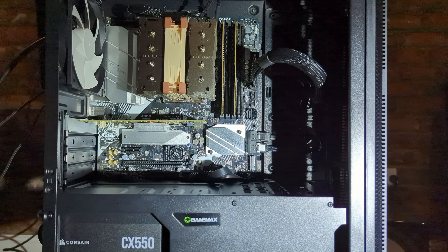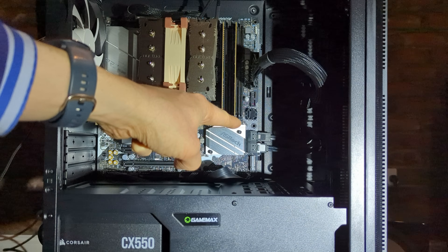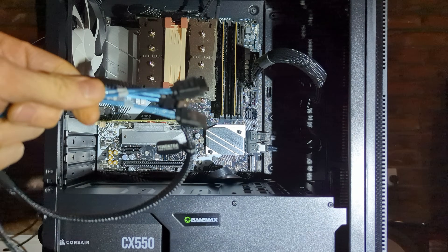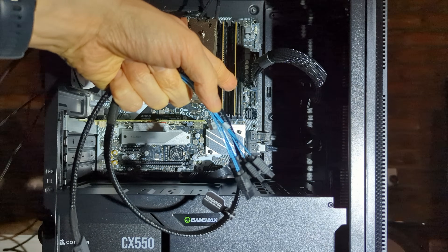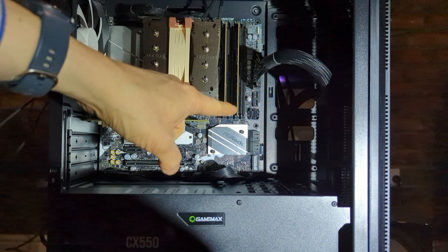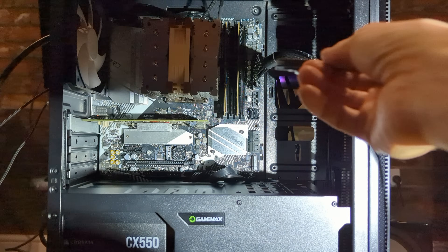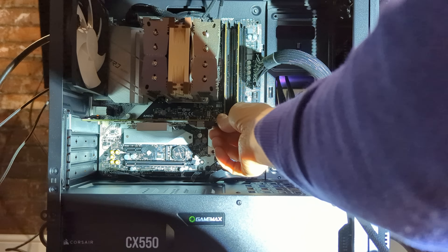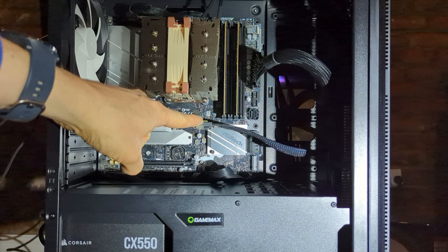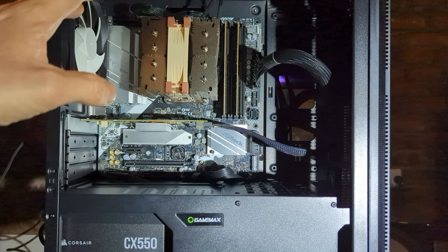The next phase is to remove the SATA cables currently going into the motherboard and instead route them into the HBA. So the cable that plugs into the HBA port at one end connects to the hard drives at the other. Now the cable is attached to the HBA and routed back into the case and into the hard drives. This is the build I put together in the past two videos — if you want to see more about why I chose these components, go check those out.